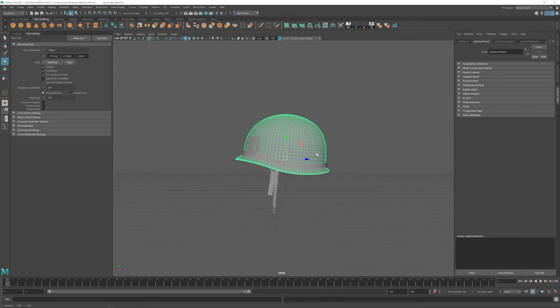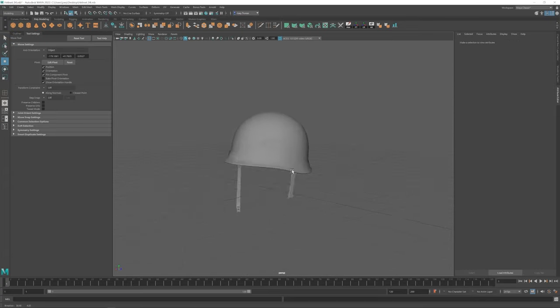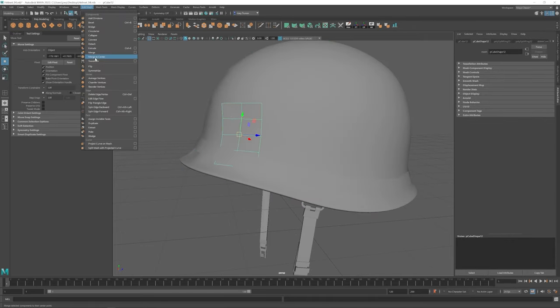Once that card is now sitting nicely underneath that strap, we can go ahead and select all of those faces, and I can extrude it to give it a little bit of thickness.